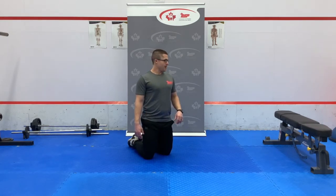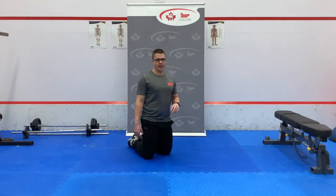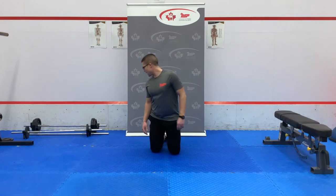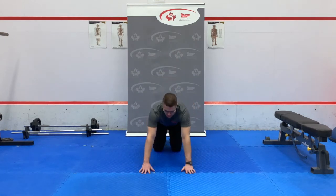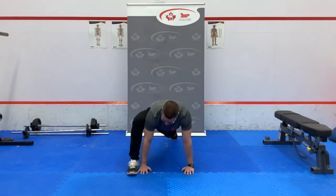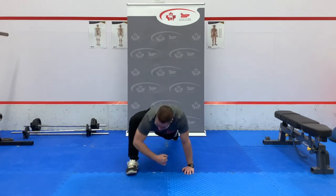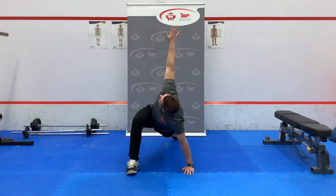So, all right, we're gonna go to our third set of the lower body, just checking my spacing here. So again, front on again. A tall push-up position to start. Bring that foot outside of the hand, same foot we started last time. Drop that elbow down, rotate that hand up.